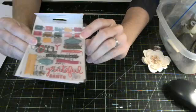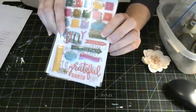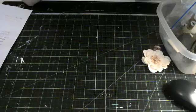So I'm going to be using the Love and Joy sticker, and that is 971151.